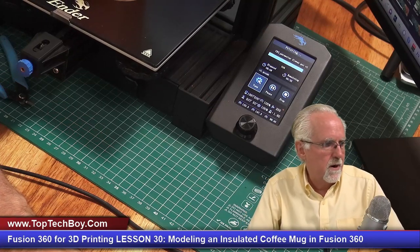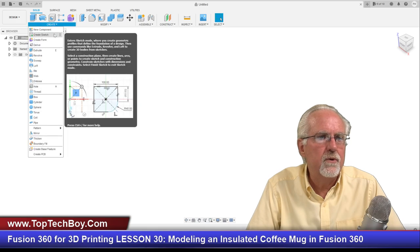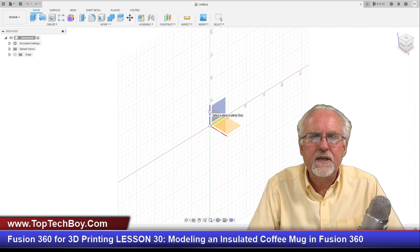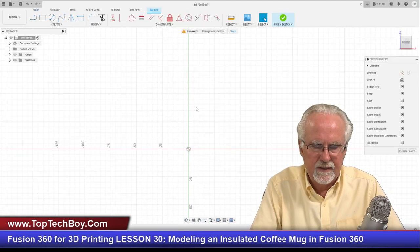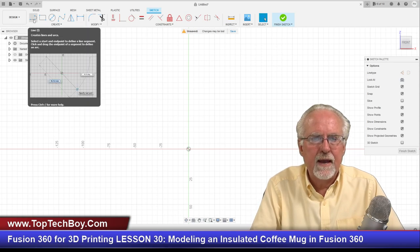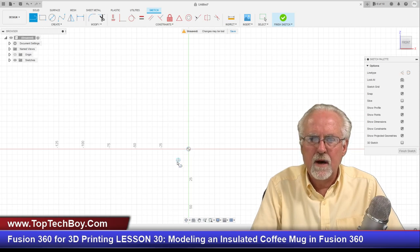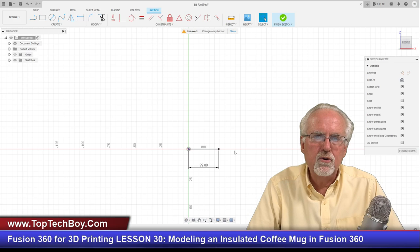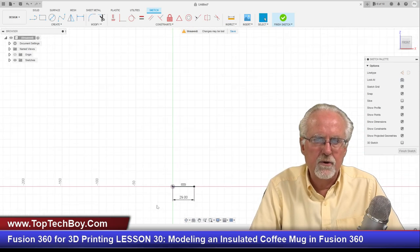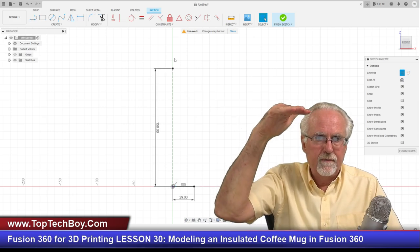Let's come in and start modeling. Fire up your Fusion 360. I'm going to create a sketch — I want to work in the X-Z plane because I want to revolve around the Z axis, so that would be the red-blue plane. The first thing I'll do is draw the base radius: the bottom radius was 29 millimeters, so I'll come out 29 millimeters — boom, I've got my base. Then I'll draw some construction lines to help. I'll get a line, make it a construction line, come up 150 millimeters for the height — that gives me a point to design to.